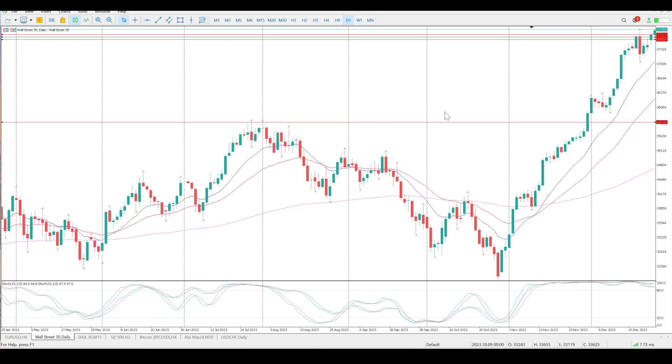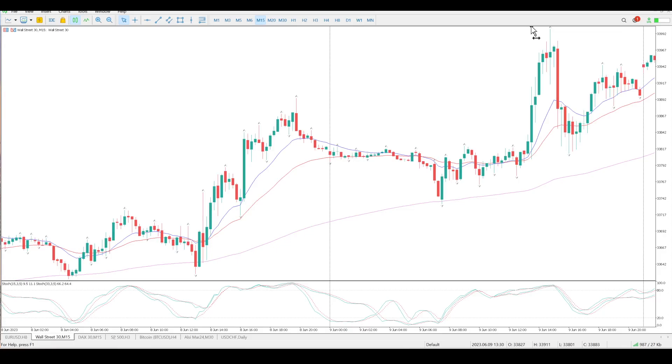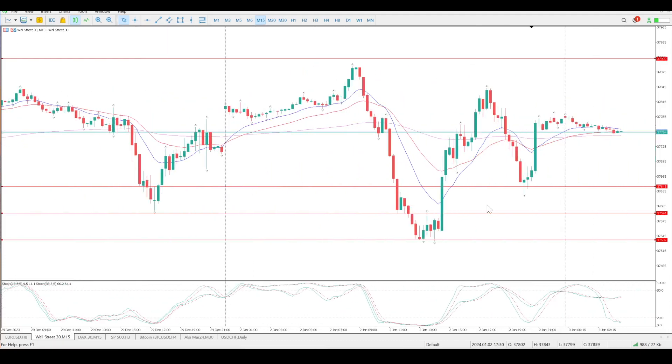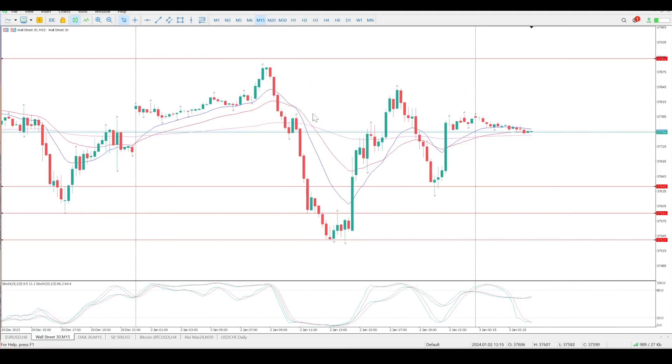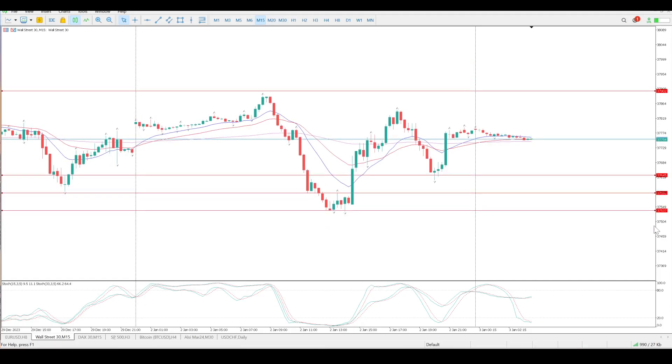The problem is that the structure is pretty far down — it's down here at 35,733 — which would make the most logical sense. This is a strong move to the upside, so I'd be very reluctant jumping into shorts at the moment. The safest bet is going to be long, but the question is from where. Any break of structure here, the next level you can pretty much be guaranteed longs will be coming in at the bottom. I'm going to sit and wait this one out. Friday is going to be an interesting day with non-farm payrolls — let's just see where we are. Anyway, sitting quietly and twiddling my thumbs — hope it helps and we'll catch up tomorrow morning. Cheers.